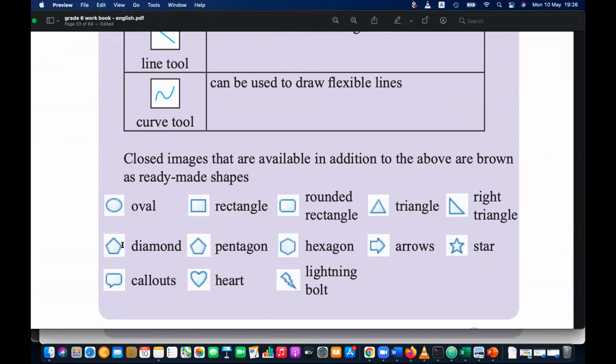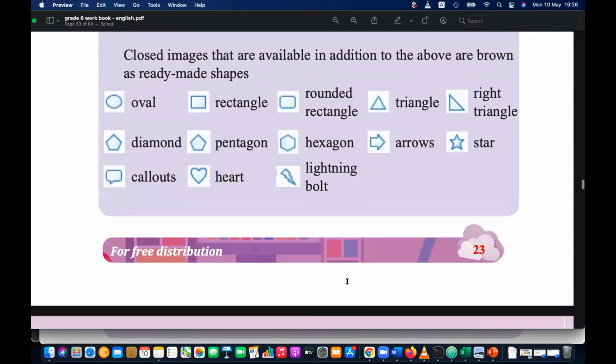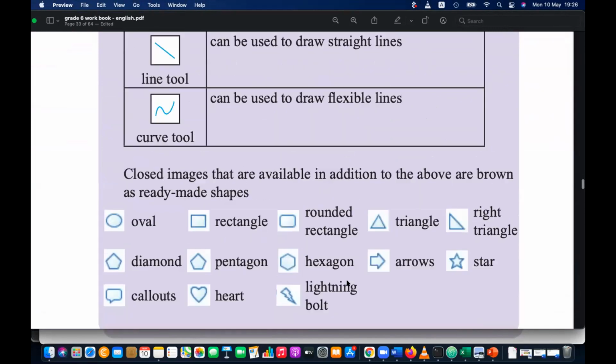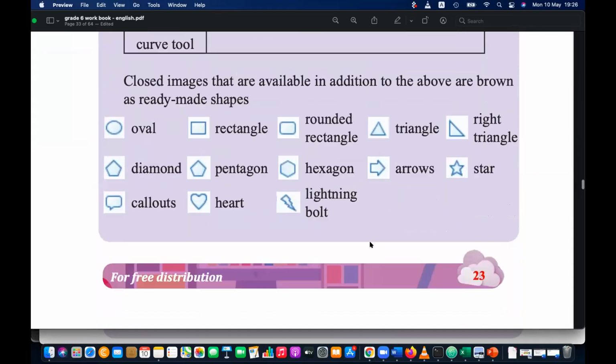I have explained how to draw using the polygon tool. All other tools are different shapes.